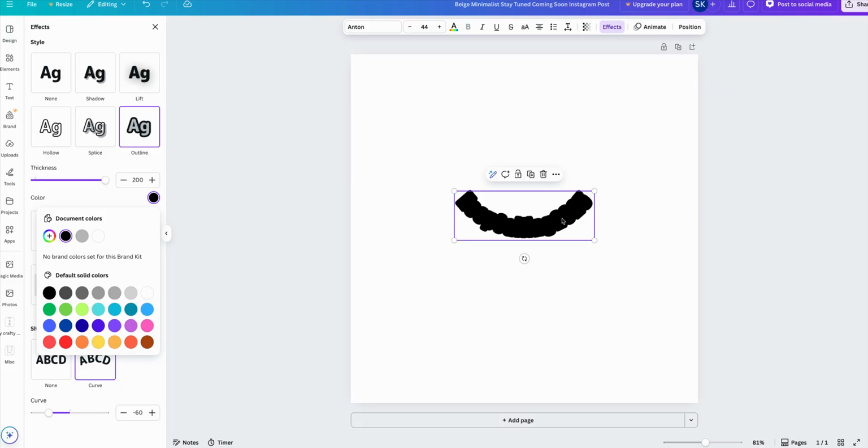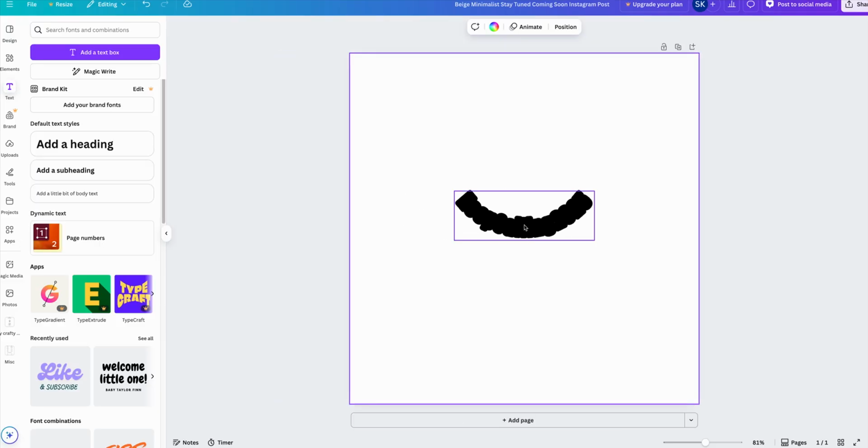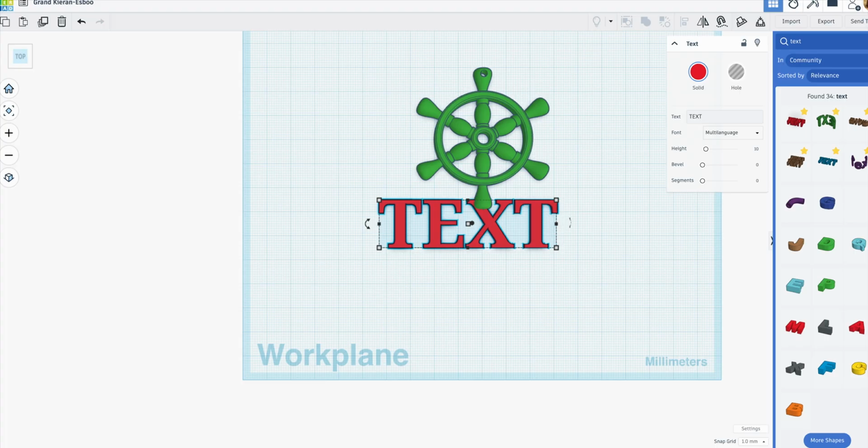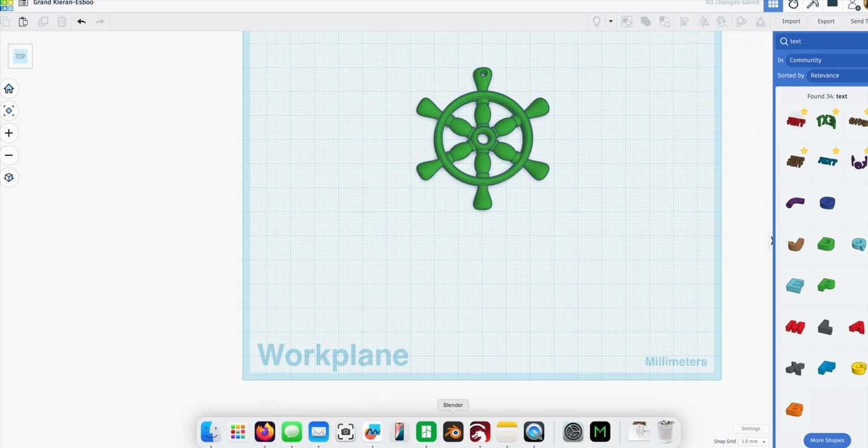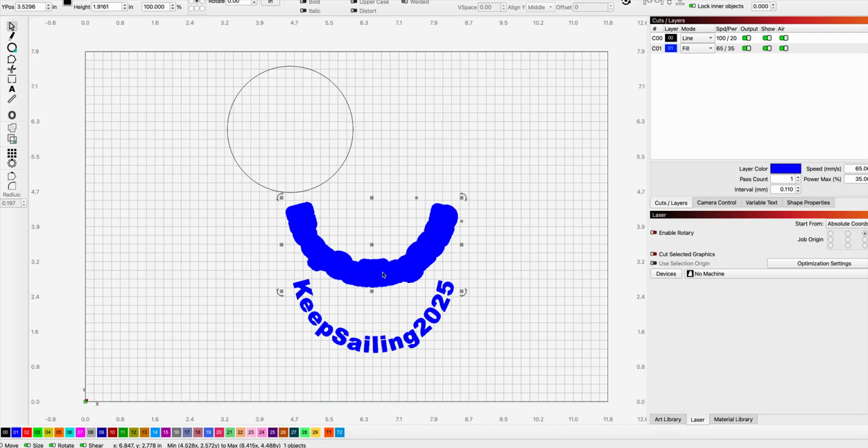Okay, and then take it back to Tinkercad. That's what I'm going to do right now. But not with this, because I cannot export this because I don't have that. So I tried in Tinkercad. I'll erase that. Let me see. I did it in Lightburn.